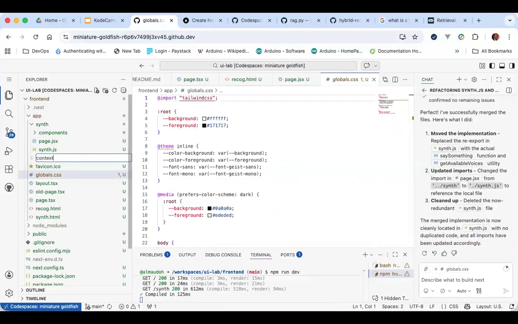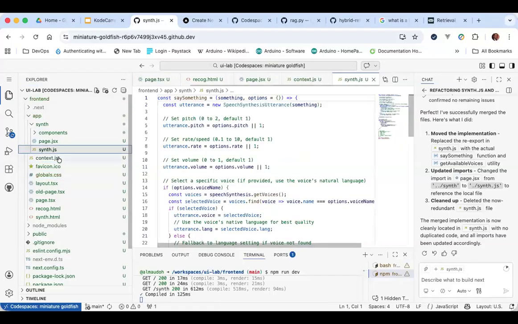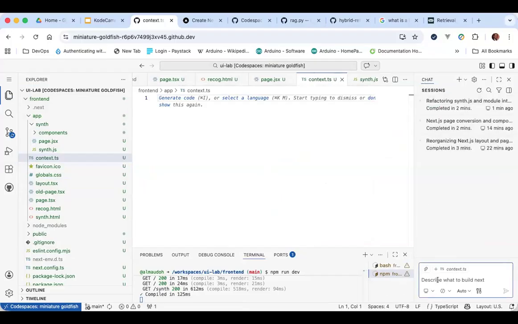Or TS rather, it should be context.ts. Yeah. Well, I could also make it JS. So here I can ask the agent to: I need a context where the voice synthesis settings are stored.